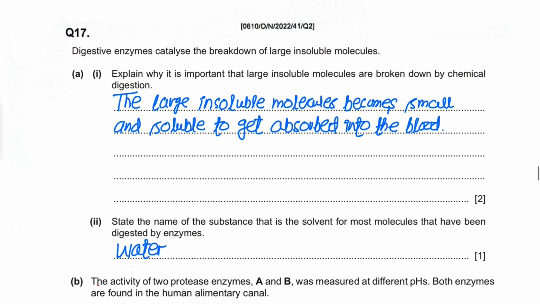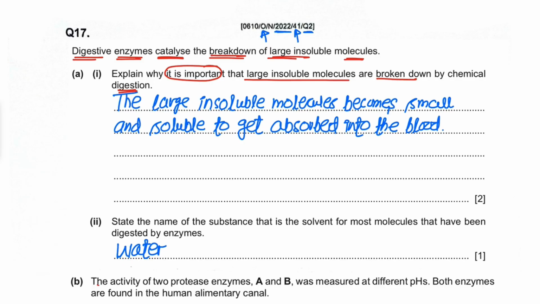Moving onward to 2022, this was October, November, and the variant was 4-1 in your exam. This was question 2 with you. They say that the digestive enzymes catalyze the breakdown of the large insoluble molecules. And they are asking why it is important that large insoluble molecules are broken down by chemical digestion.